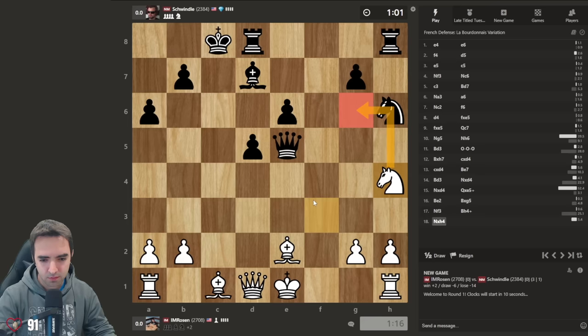So where did my opponent go wrong? Rook d4. Wait, how does this work? Ah, there's knight takes h2. I missed this. And then black actually wins back all the pawns. Because takes, takes, and I lose the b2 pawn, it should just be a draw. Wow. So I guess I was a bit fortunate there.